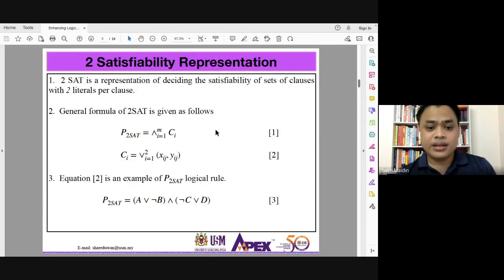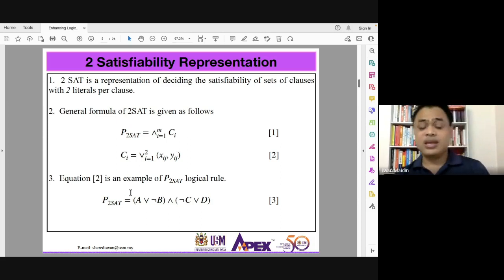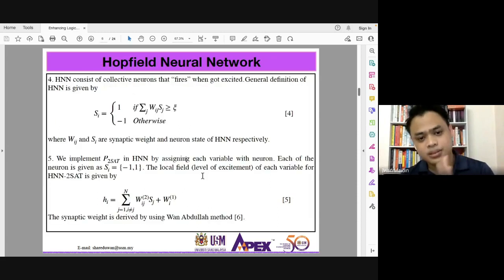For instance, let's say you have A union negation B intersect with negation C union D. In this case, we have 4 neurons. When we increase this, then we have 6, 10, 100 neurons. All these logical rules will govern the artificial neural network or Hopfield neural network.